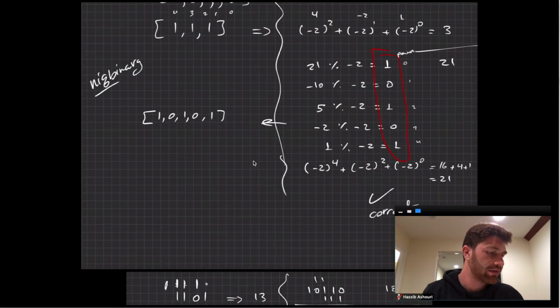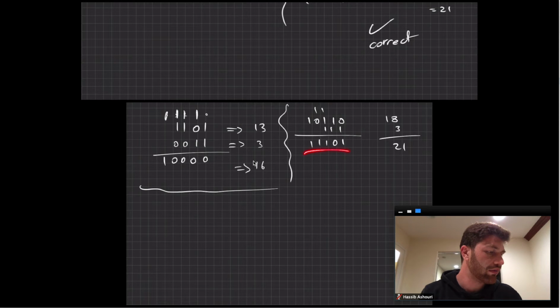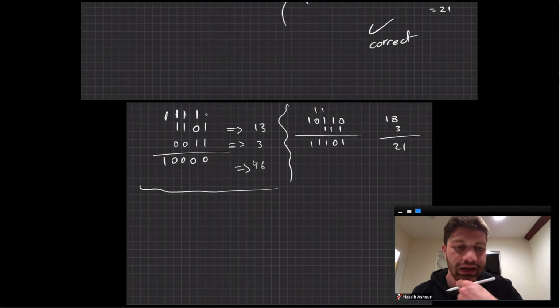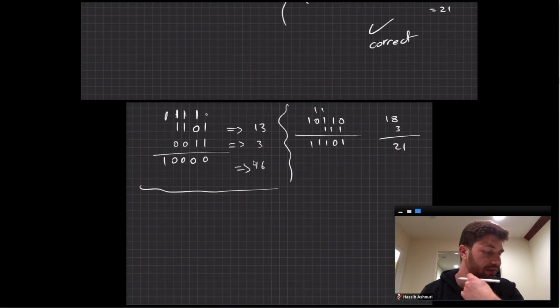It's not. Here we got 10101. Here we got 11101. But it's close, so I can't help but think maybe there's a slight modification that we can take into account.